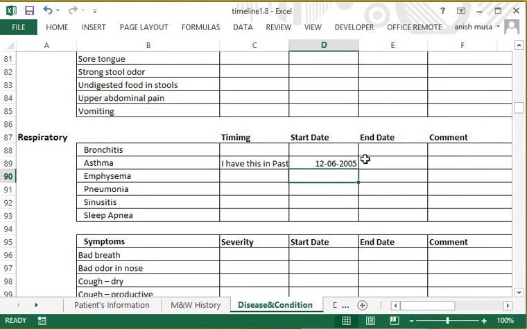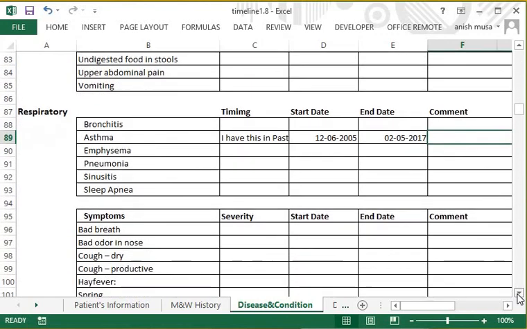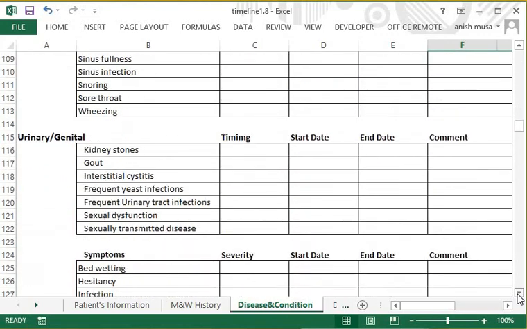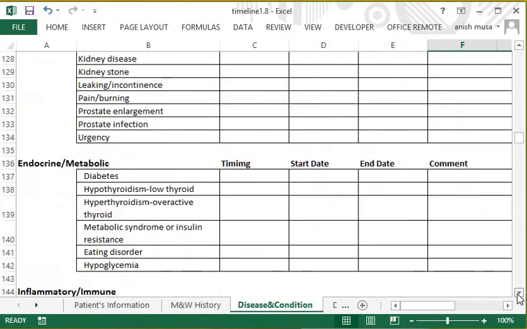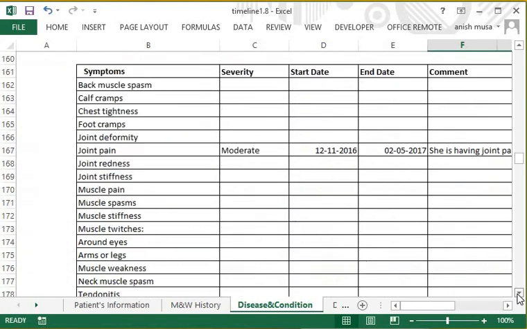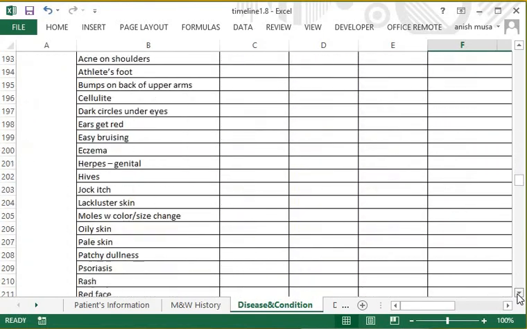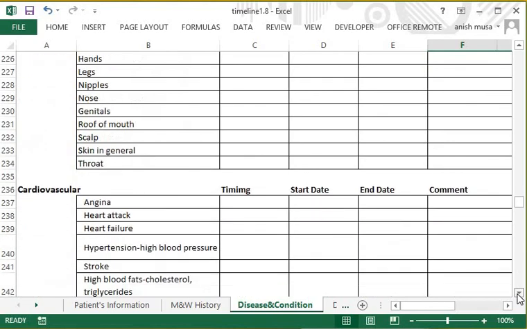Okay, so patient having in a past, and end date it may be in current date 02/05/2017, and you can write down any comment for these symptoms or this condition. Same way you can write down urinary tract, and we had completed all symptoms and conditions.